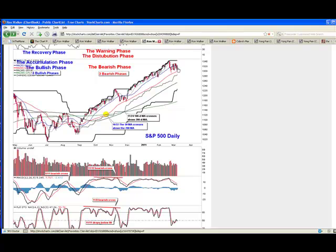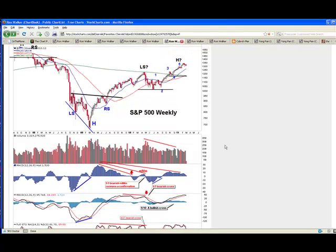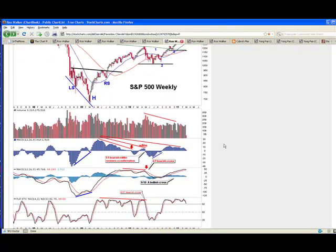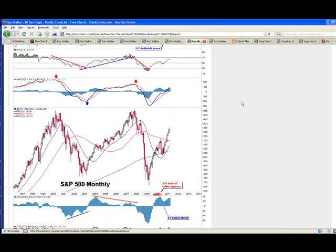They have been manipulating it. We knew it was a topping process. These take a while to happen, but it's coming. We're there now, I do believe. So I don't think we're too much further away. You can clearly see here again on the weekly chart, we are ready to go negative, and I think once it goes negative, it's going down for quite a while. It's got a ways to fall, really truly does.